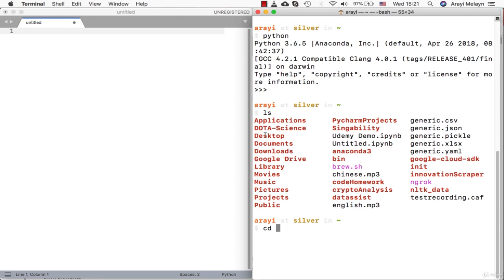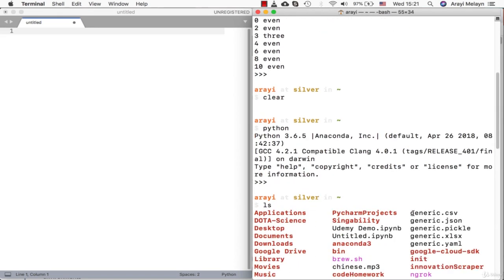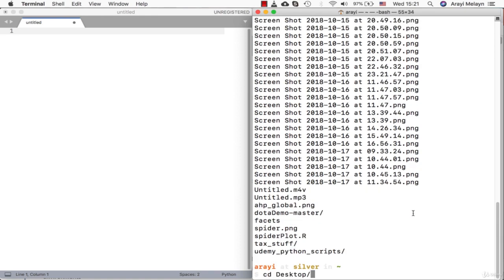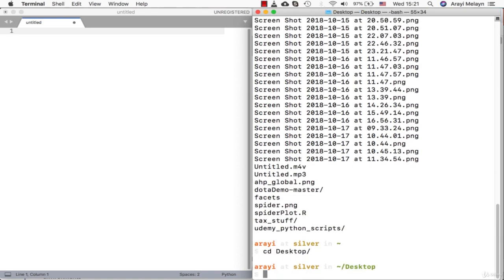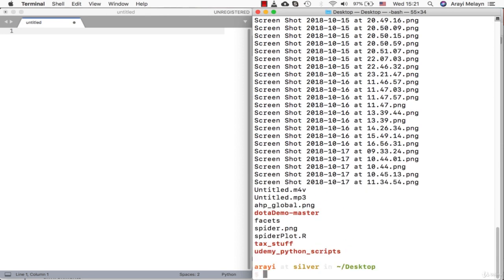And then based on what directories exist in this list, we can dig deep into them. So we can go change directory desktop. And if we press tab, it'll try to autocomplete sometimes. You can also then tab to see what is there. I have lots of stuff in my desktop at the moment. So let's just move into this. And now you see on my screen that from my home directory I went into my desktop directory. And if I do ls again, I'll show you all of that stuff that came up. You'll see that I have this thing here, which is called Udemy Python scripts.